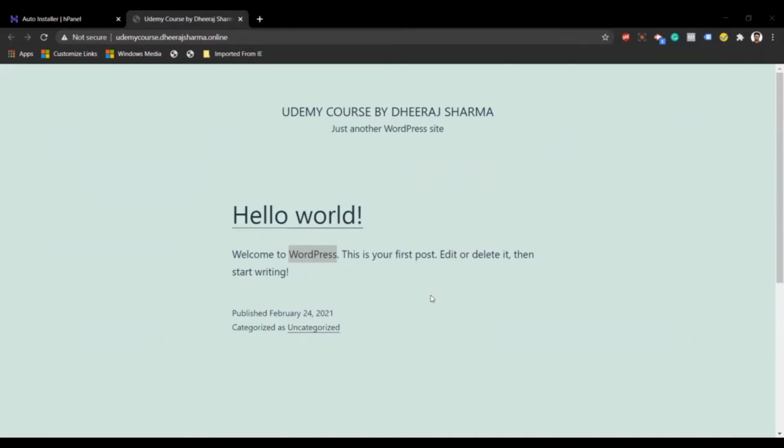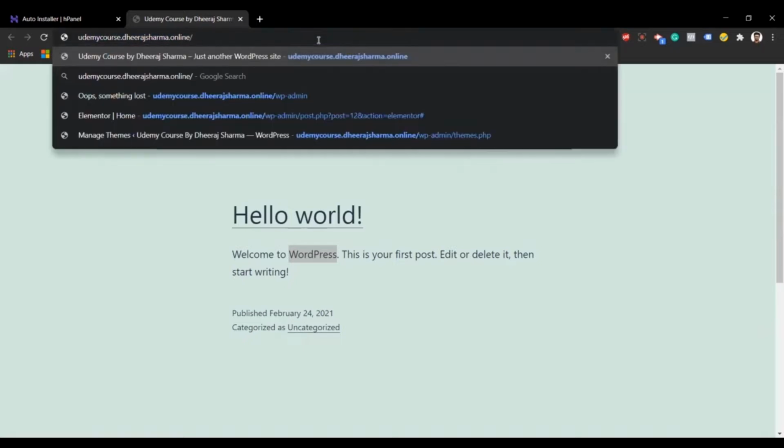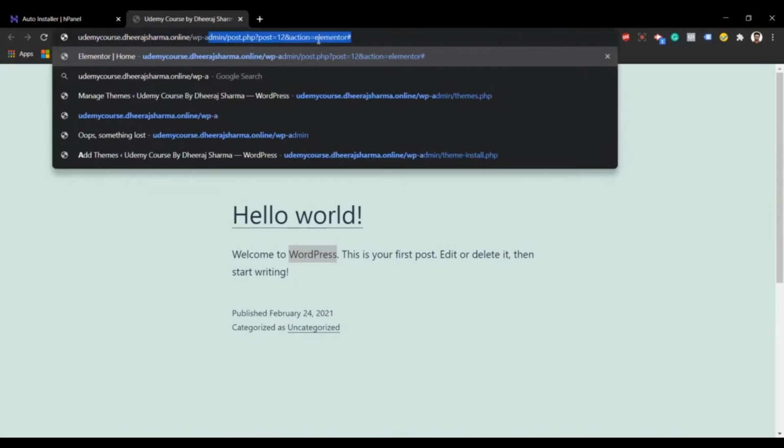All right, we have covered one more milestone here, and we have installed WordPress on our domain name. And now what we can do to access this particular website's WordPress console is simply type the domain name slash wp dash admin.